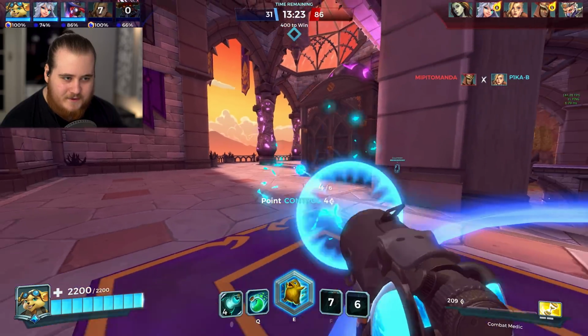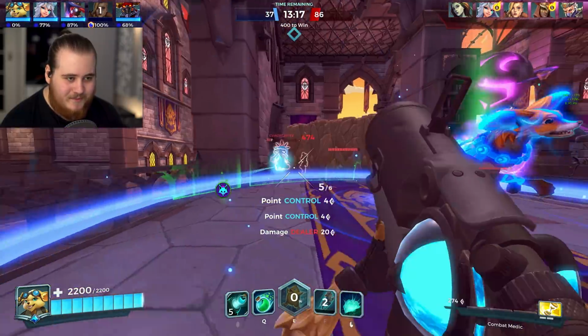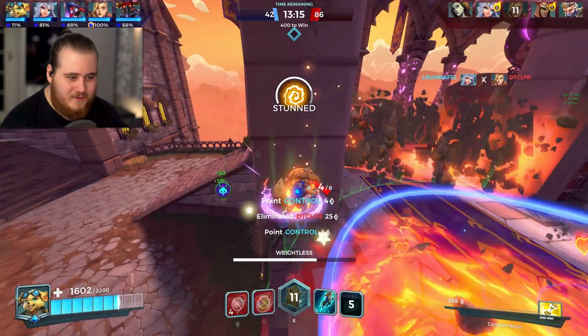Just went ahead and asked the Ram about his build, because currently he doesn't have one, which is definitely a bit weird. Just went ahead and tried to pop the ult. Got completely denied by the Tyra. I can't even be mad. Also not a Tyra, it's an Inara.